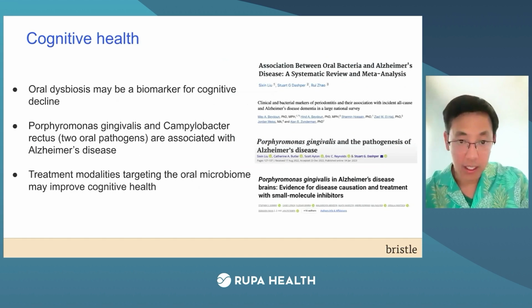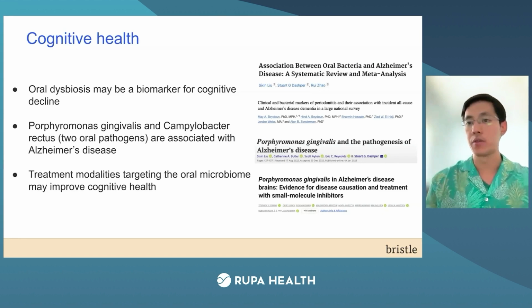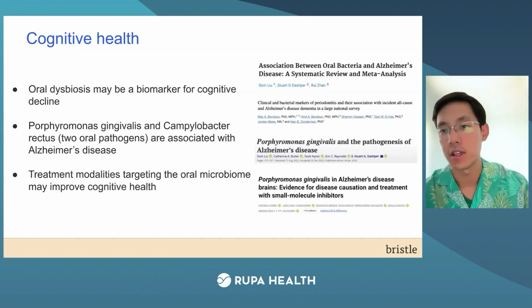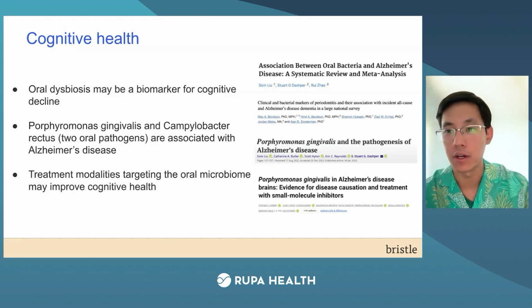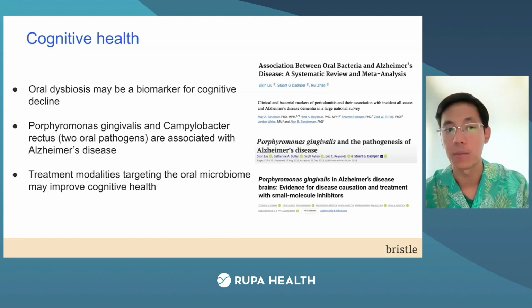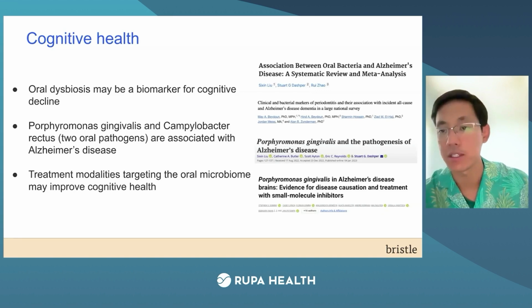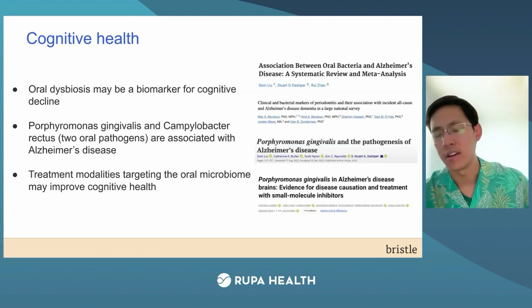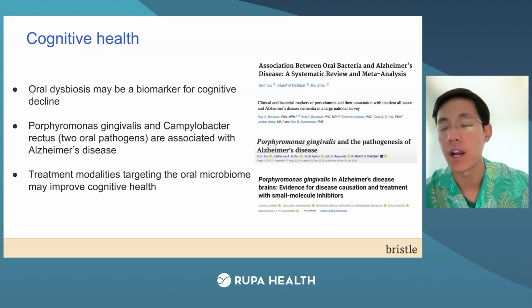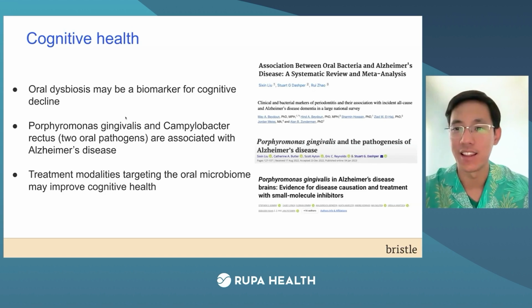And of course, we talked about nitric oxide being important in cardiovascular and cognitive health, but the oral microbiome doesn't just impact cognitive health through nitric oxide. There's dozens of studies now that show a direct relationship between the oral microbiome, certain species, and Alzheimer's disease. So Campylobacter and Porphyromonas gingivalis are strongly associated with progression of Alzheimer's disease and worse outcomes. And there's a number of clinical trials now that are looking at modifying the oral microbiome and seeing if that may improve cognitive health. But of course, these studies are very long and the results are still forthcoming.